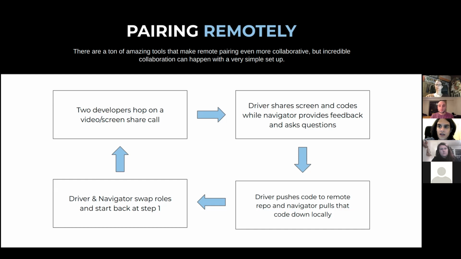I think the swapping roles part is very important because this way the driver or navigator can rest, take the mental load off and get into the other role, so they start fresh. And I don't know, maybe they can do each for half an hour or so.